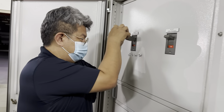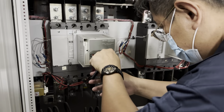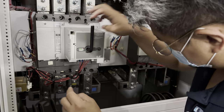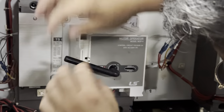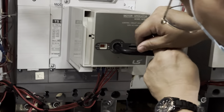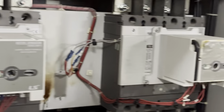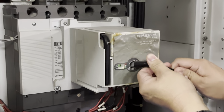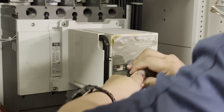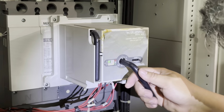Okay, we off the main supply. Then we off the main supply MCCB. Red color is on, green color is off. Okay, off. Okay, now we on the genset MCCB. Green color is off. Green color is on. Okay. This one is off.